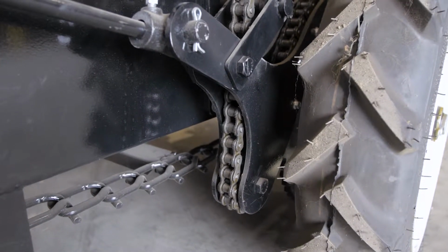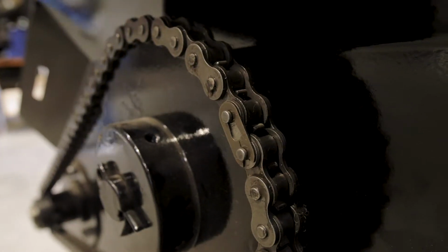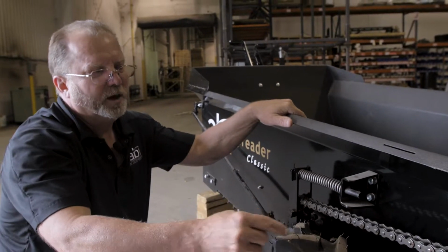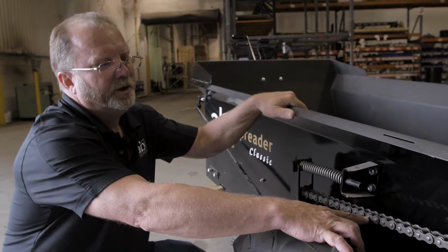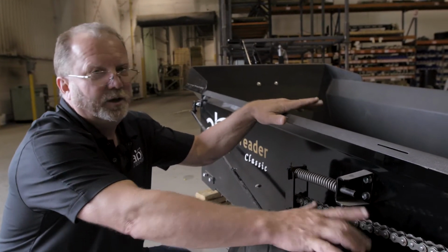You'll take the back keeper off the back of the master link, and it's a retaining clip. You pull the retaining clip off, remove the keeper, pull out the master link, and then you'll need to grind off one of the tabs on each end and remove a link of chain. And then put the master link back in, and you're back in business.